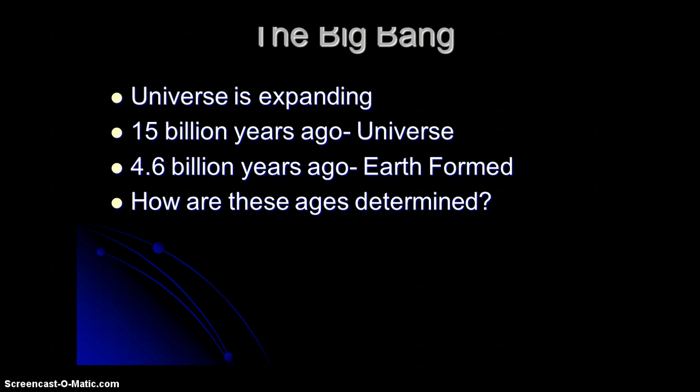What they do when they determine these ages is use what's called radioactive dating. You might want to go ahead and jot that down. Radioactive dating. So they can determine how old a rock is or a fossil is by how much radioactive material it has in it. There's different elements that they use to do that, but basically what you need to know is they're looking at a ratio of radioactive elements present before and after. So they're looking at that ratio, and that ratio tells how old the Earth is, or how old that rock is, or how old that fossil is, whatever you're trying to determine the age of.